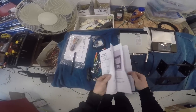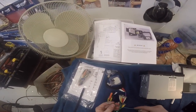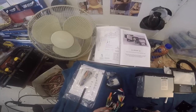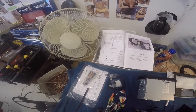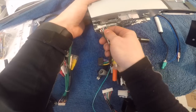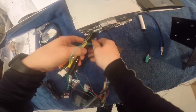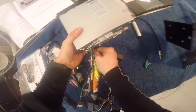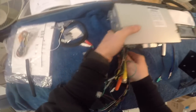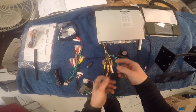Let's have a look at this instruction manual. Now, this wire, what is this? The VSS green white goes to the secondary connector, which is this one that way. This one goes in there. Okay.